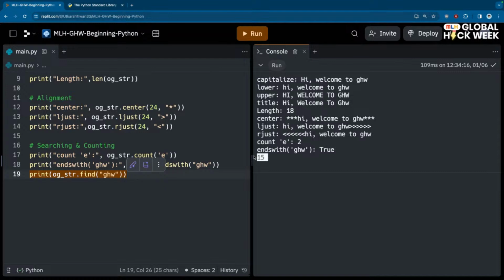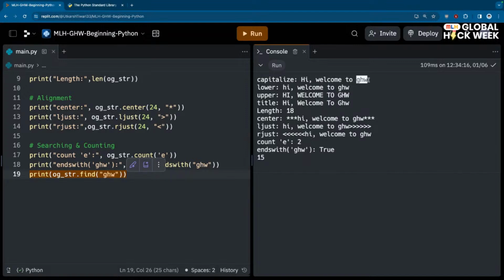It tells me 15. What does this 15 actually mean? Let's start from here. Okay, this is our original string. So find GHW returned me 15. So this is 1, 2, and then 3, 4, 5, 6, 7, 8, 9, 10, 11, 12, 13, 14, 15.